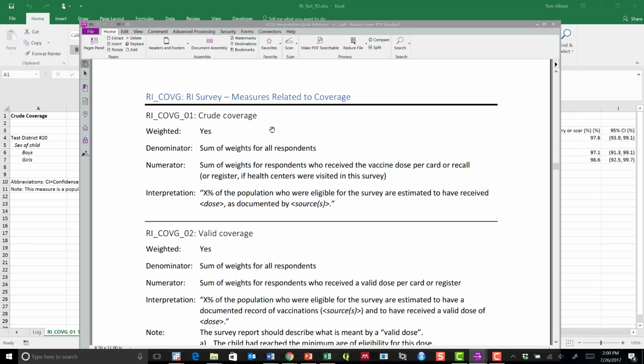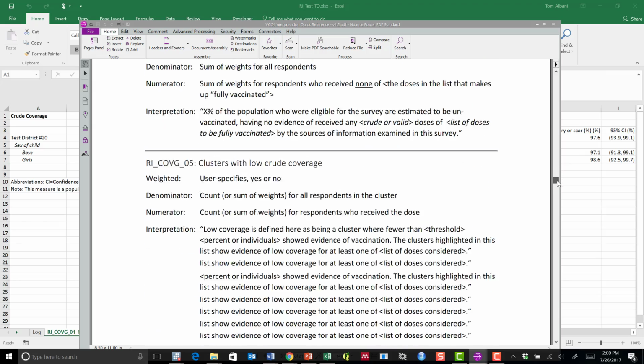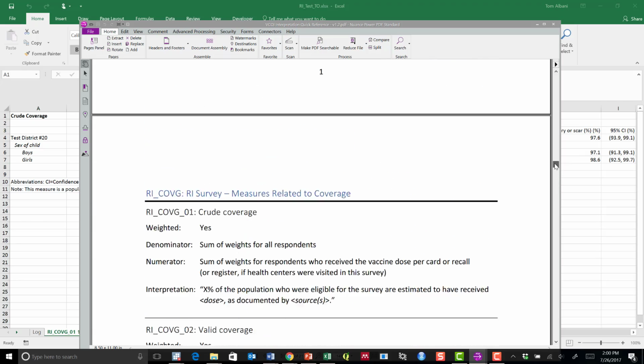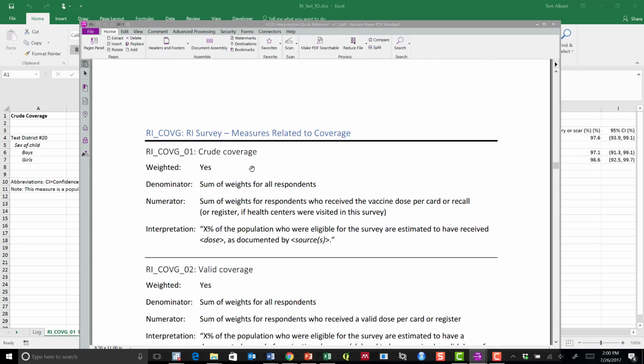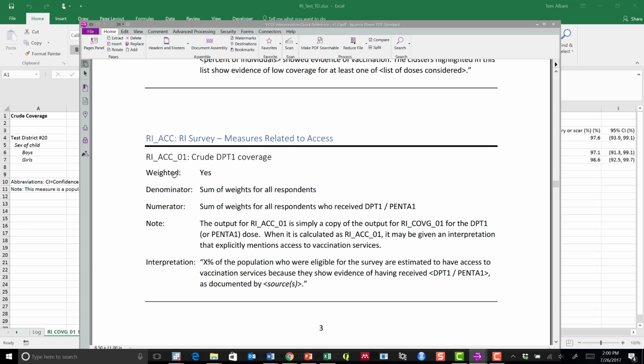This is the indicator that summarizes so-called crude evidence for vaccination. The word crude here means that the indicator gives credit for being vaccinated even if the dose was received either early or late. If there is any evidence at all that the child received the doses, then this indicator counts the child as vaccinated.